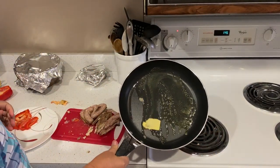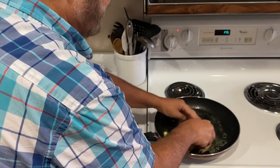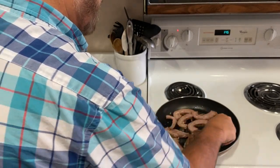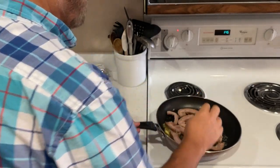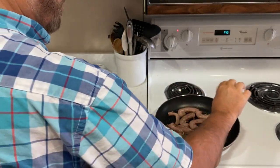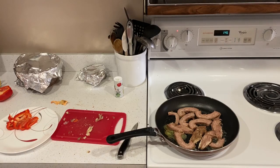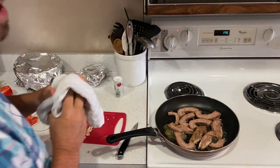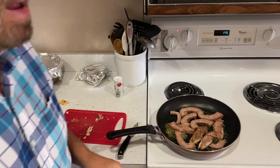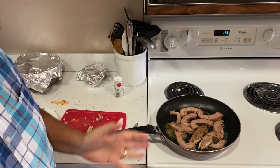After the butter melts a little bit, I'm just going to throw all the meat in there — almost nine ounces of beef here, second main meal of the day. I usually eat around two main meals and maybe a snack or two in a window of probably about five hours or so. I ate my first meal today at around 1 p.m. — it was bacon and eggs.